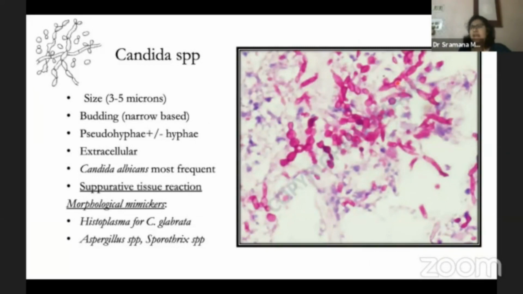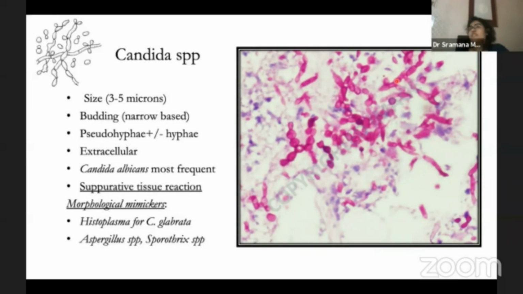So let's look at Candida species because this is quite common, with skin and mucocutaneous infections. This is a periodic acid-Schiff stain, or PAS stain in short. It's a special fungal stain which has been used. This was a case where we saw budding yeast forms. You can see it's aligned like a string, and this is what we call pseudohyphae. But you can also often see true hyphae with septations. Candida species usually induce a suppurative tissue reaction. That is, you will see a lot of neutrophils.